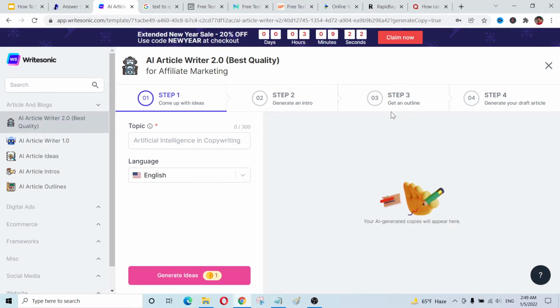Step number 3, get an outline, that means the body of our content. And step number 4, here we will generate our article draft. So just imagine something that we are going to create content about, and here we can go for affiliate marketing.